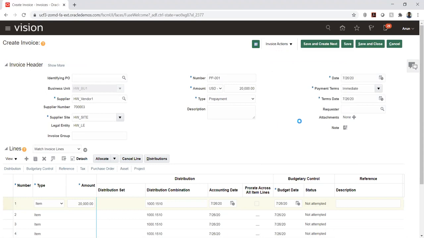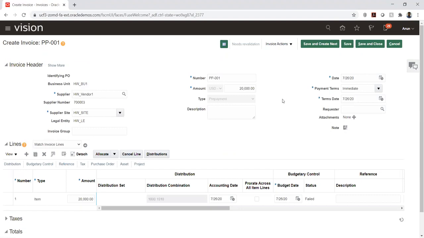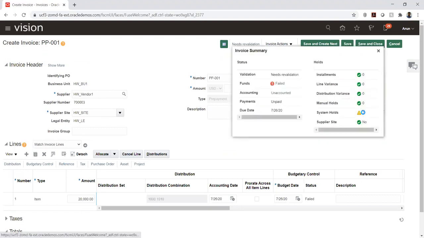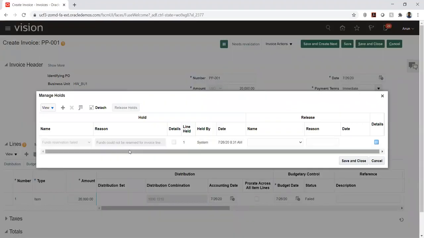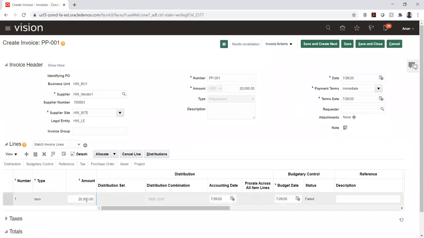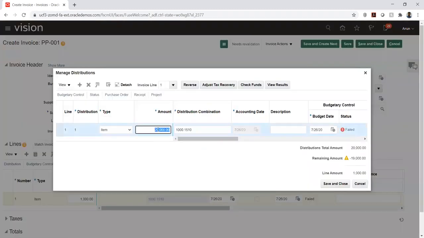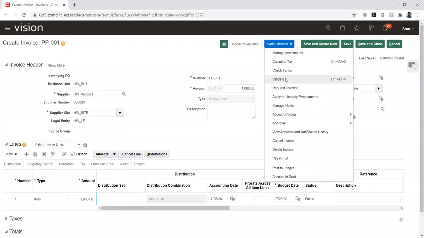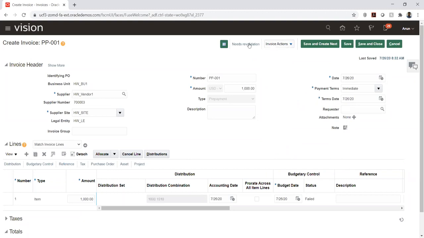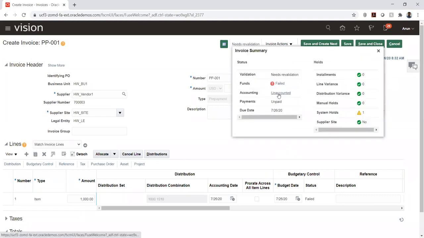Okay, let me validate this. Okay, what I have to do is I have to load funds since I have chosen the absolute.